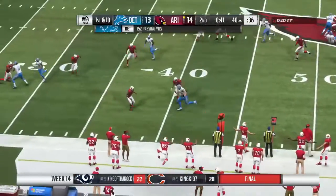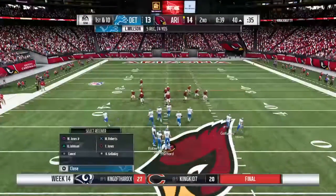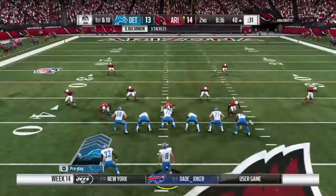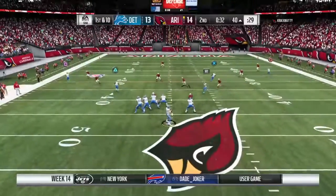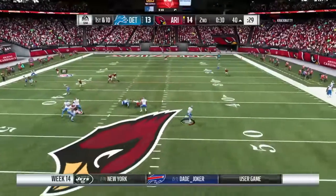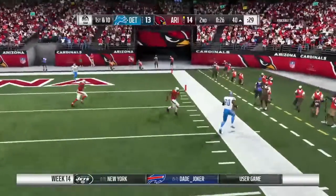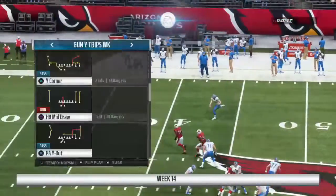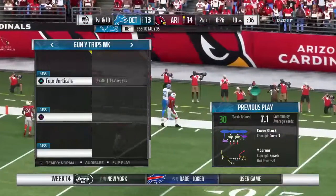Stafford to the former Seahawk Wilson for Lions first. I know that halftime's approaching, but I don't think he's going to want to take a break. That's his 5th catch. Yeah, they've really been targeting the tight end. Here's Stafford. Flushed out right. This is caught inside the 15. And he is out of bounds right around the 10-yard line. Give him 30 yards there.